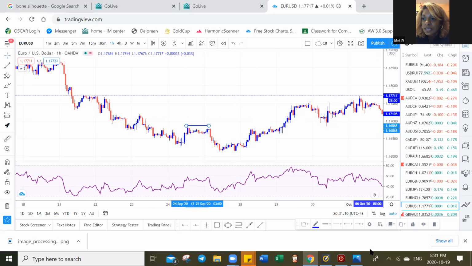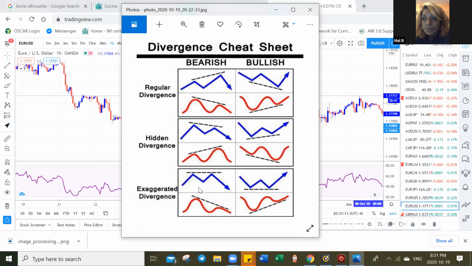Now, this is just this one here, which is the bearish one. And the bullish one would be 2 points at the bottom that are at the same price. So they're forming basically like a W. But you obviously see the divergence going up. So in this case with exaggerated, you don't necessarily have price and the indicator doing the opposite. You'll have price at a constant, forming either that double top, so like that M, or forming that double bottom, which is a W. But you'll definitely see the indicator going up or down. Does that make a little bit more sense? Yeah, I got you. Okay, cool.